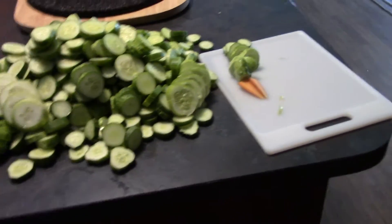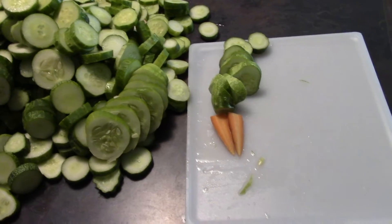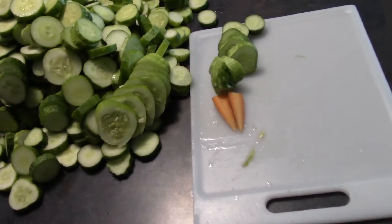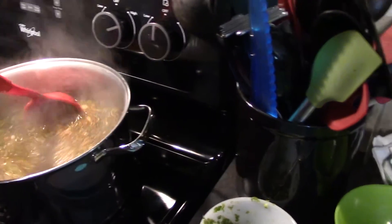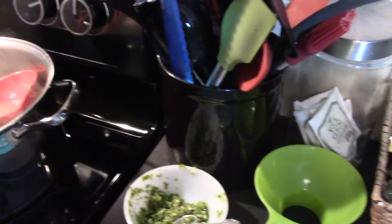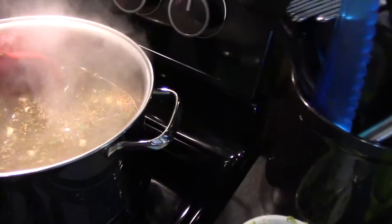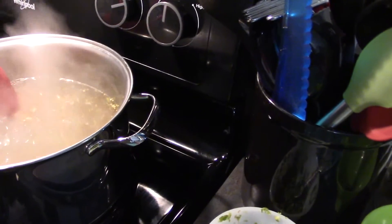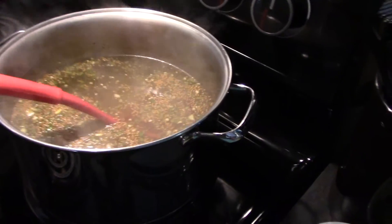All of the cucumbers are chopped. We grow the Burpee 8-inch pickling cucumbers — those are the ones we plant and they're climbers, so we always run them up a trellis or along the fence row. We have done something different with spice this time to make our hot sweet pickles. Instead of adding the peppers to the jars, we're going to cook them in with the brine. And we added a little bit of garlic as well, just to give it a little bit more of a kick. As it cooks, I think it's going to release a lot more flavor, so it ought to be even more spicy and a lot hotter.